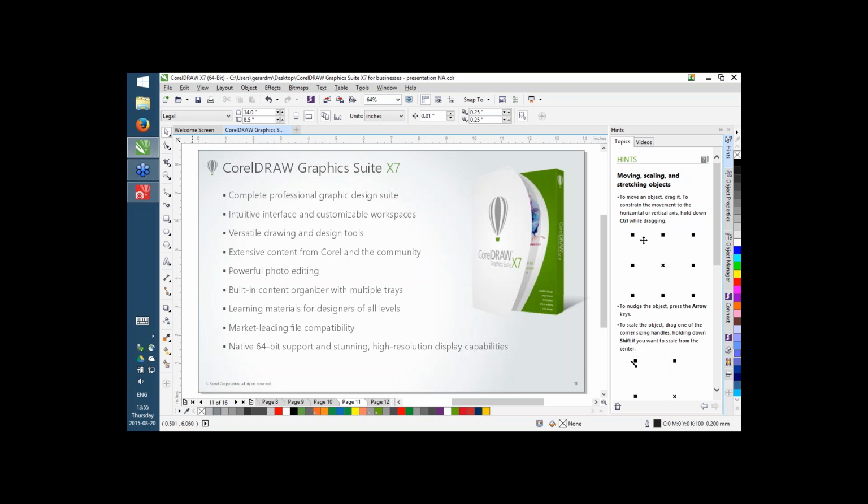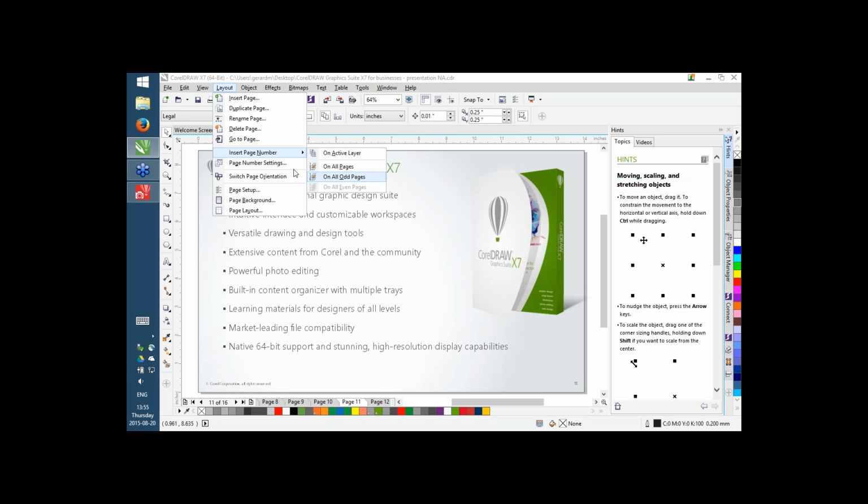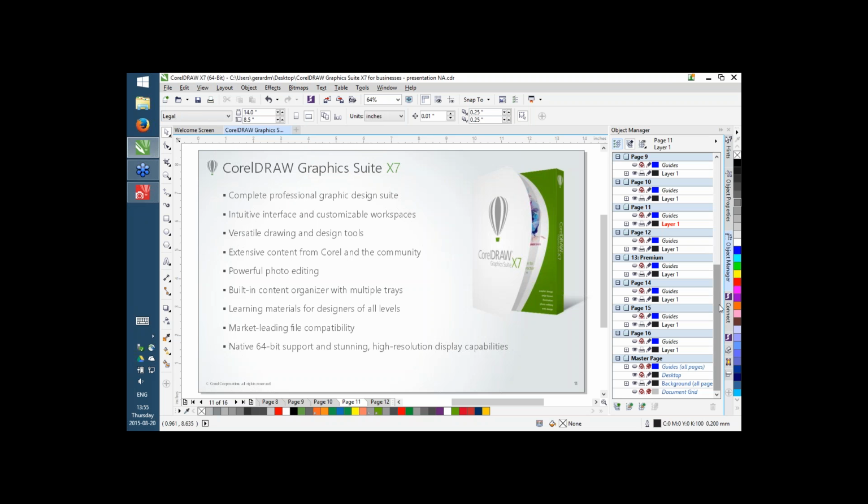But for anybody who creates brochures or flyers of up to 32 pages, you'll have everything you need. You can create page numbers on even and odd pages, work on the page numbering settings, and manage master pages, the different grids and guidelines, and everything can be done for odd and even pages as well.